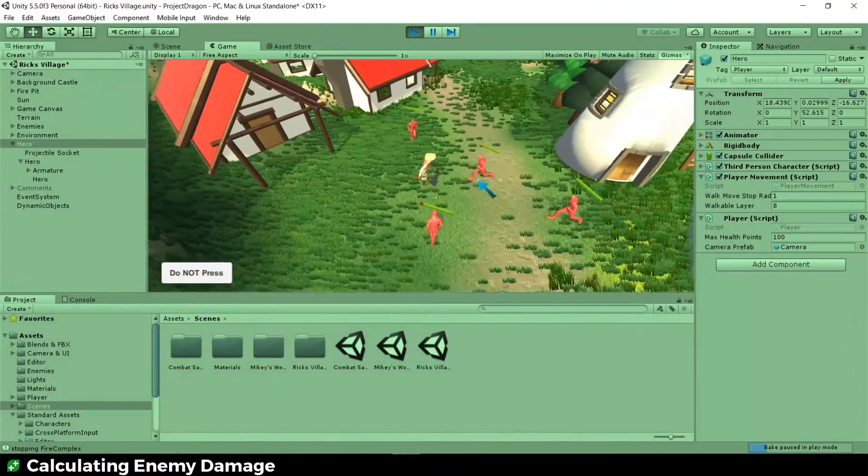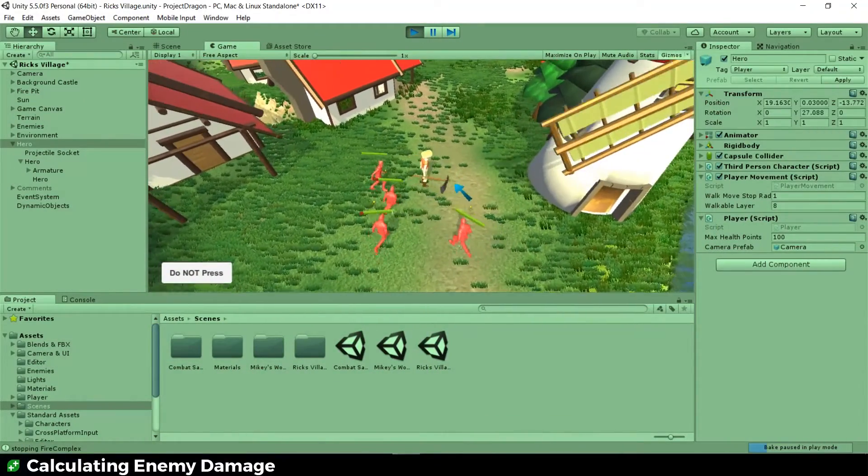So Rick, where do we start with a project like this? Well, an RPG is a big beast as you know - inventory, story, quests, world building, characters. We're gonna start with a very important part which is core combat. We're gonna build our entire project around that core aspect.